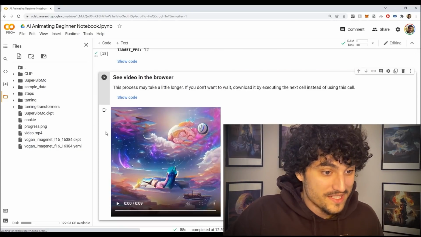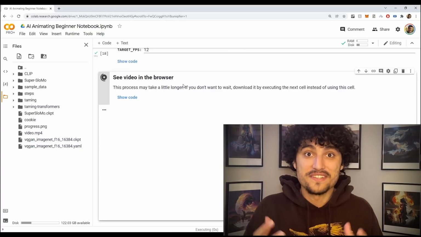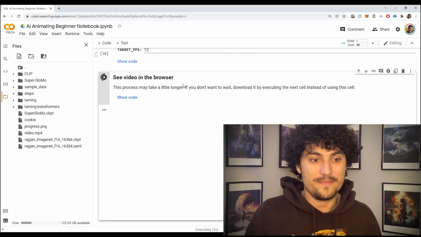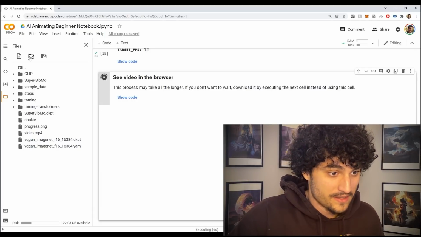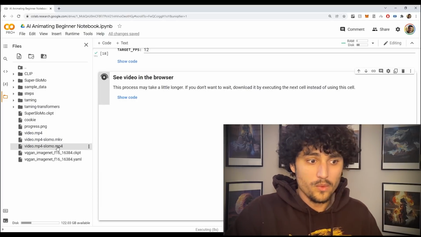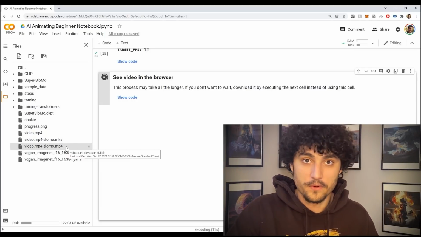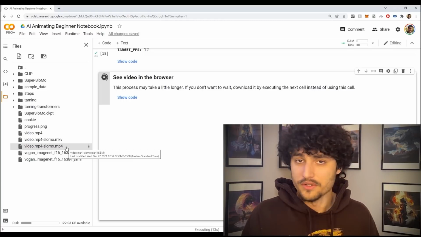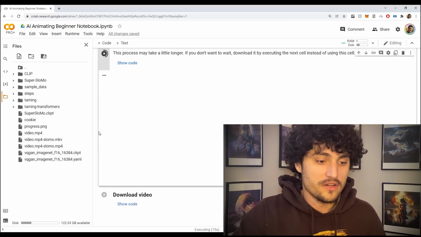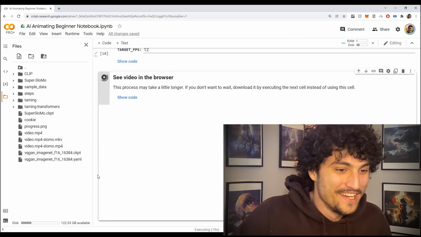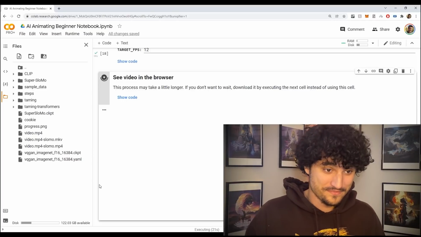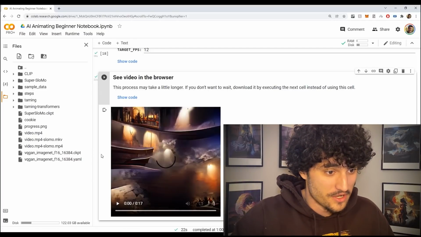So what we can do is press this play button to actually view the new video. And you'll see this video is a lot cooler. And again, if we refresh, so if I click this icon here, we'll have our slow-mo.mp4 video right here. If you want to download it, you can also download it using this code block here. Both work. So beautiful. It will take a moment.